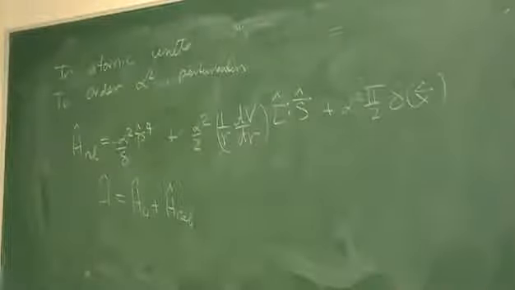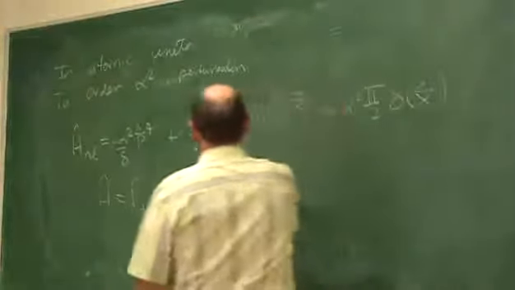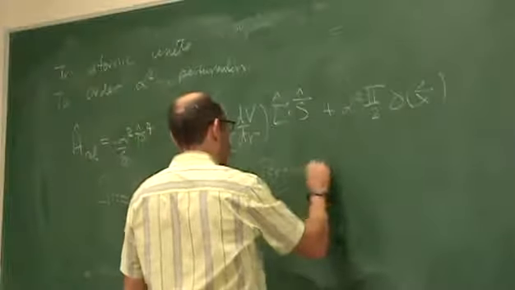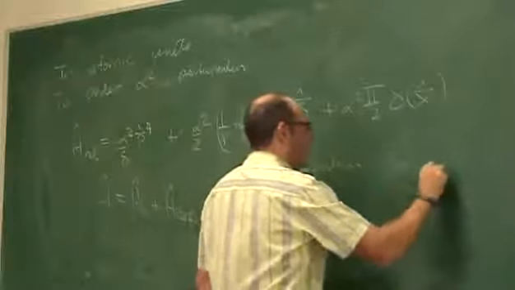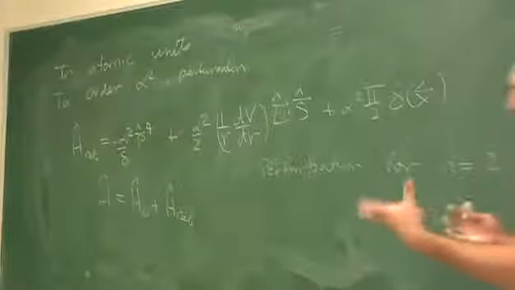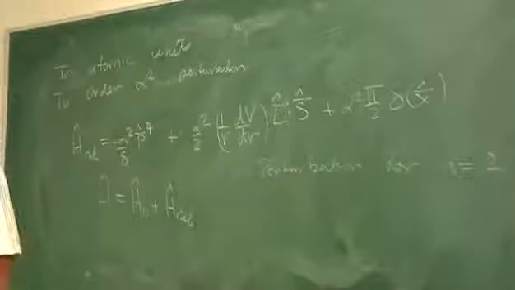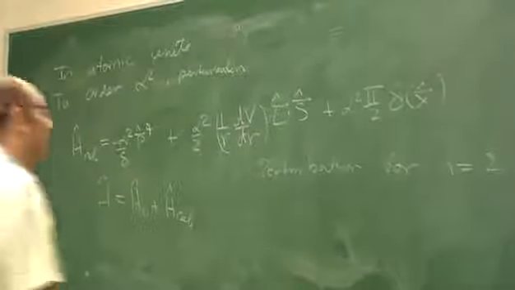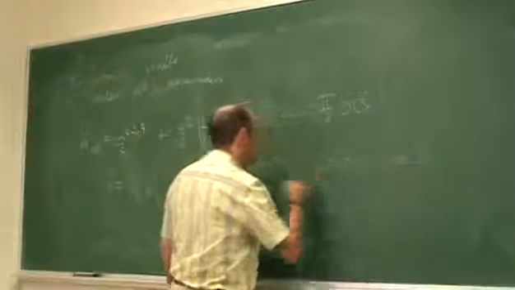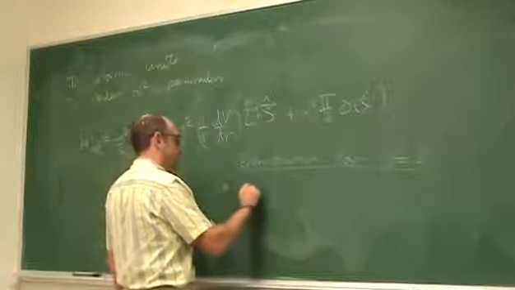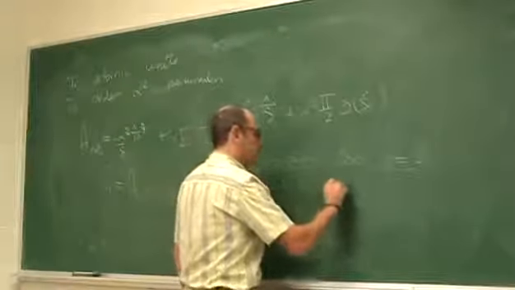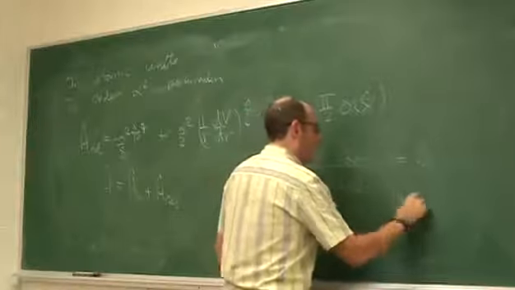So let's look at the first excited state of hydrogen. Let's look at the perturbation for n equals 2. Now, in our description of hydrogen up to this point, we have ignored the spin of the electron, although it's there. It played no role in the energy levels, but there is an additional quantum number which we need to keep track of if we want to fully specify the state. So in the absence of perturbation, we need to include spin quantum numbers.